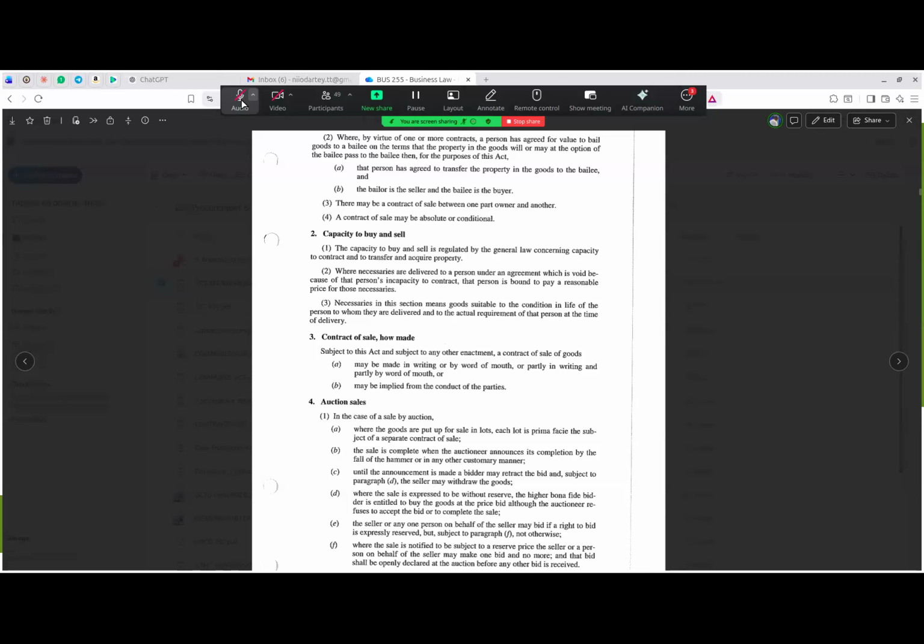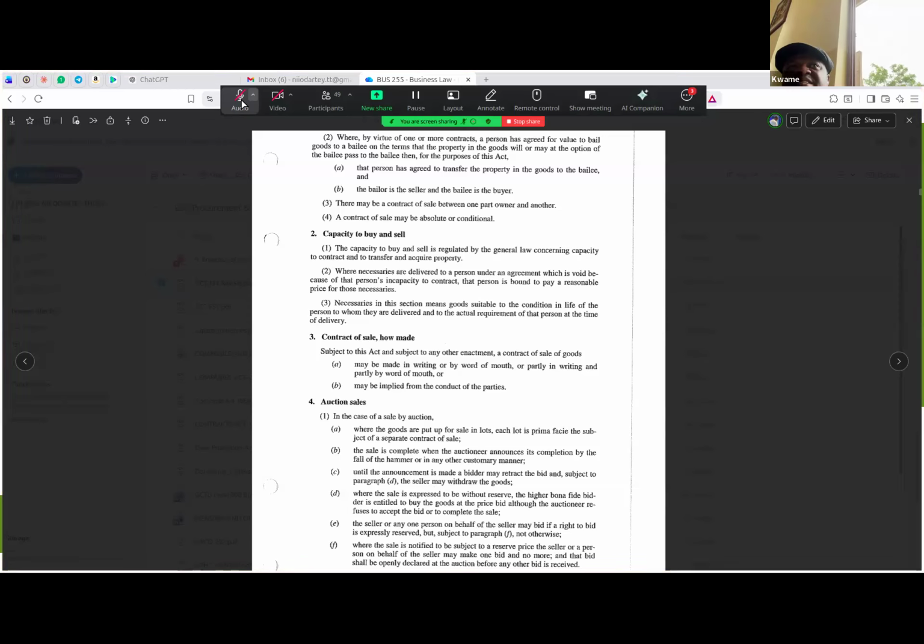So what is the capacity to contract? It talks about the age. And then what else? I wanted you to add the other things. It's not only age. The person must be of sound mind. A lunatic cannot enter into a contract. Somebody who is at Ankafu receiving treatment is not of sound mind and cannot enter into a contract. An infant, somebody below the age of 21 years, cannot enter into one. So all those things come into play.